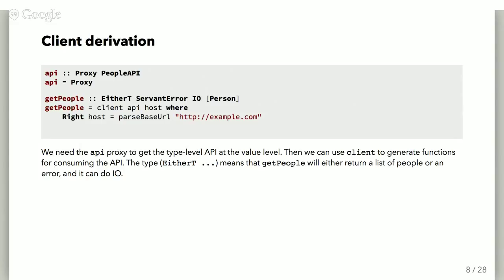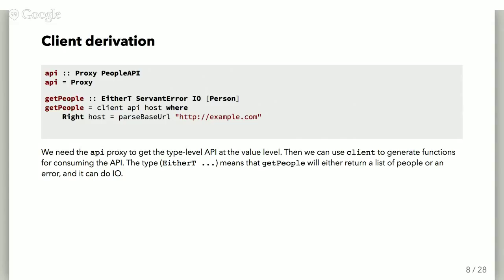I think I talked a while ago about monad transformers. I don't expect y'all to remember everything, but the basic idea is that you can layer them on top of each other. At the bottom you have IO, and then you layer this either thing on top of it, which says that you get either this thing or that thing. And then you can compose them together with these transformers. The ordering of the arguments is just, I don't know why they're that way. I would guess historical accident. There may be a good reason, I don't know. But typically what you would do is define an alias that says all of my client functions look like this with this one value part to sub out. So you may say action is EitherT ServantError IO something, and then you can plug that something in over and over again.